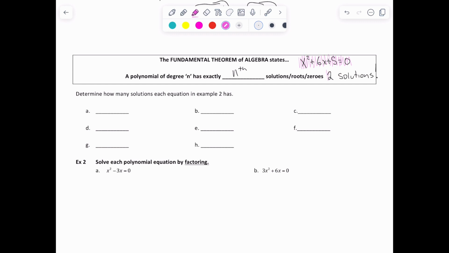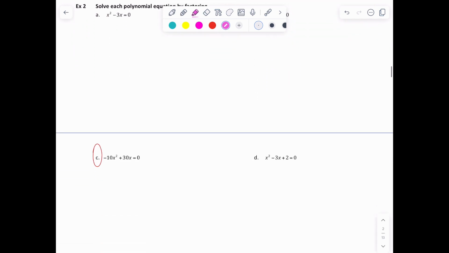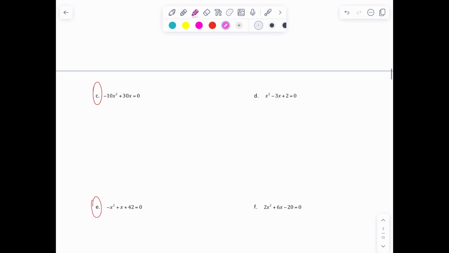Well, guess how many solutions it's going to have? 2. So I'm not going to do too much on that. We'll come back to that at a later date. But before I run out of time, let me just do a couple examples here, and I'm going to go through these rather quickly. So please pause and rewind, okay?